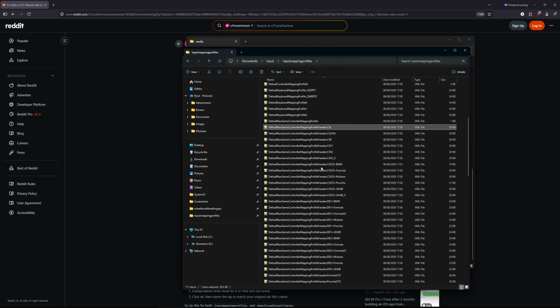I'm not sure if this is the case because I only have one single rim for Fanatec. I don't have any other wheels to test, so I will leave it for you to test. But if you have a DD Plus, this is the one that I changed. If you have a different rim that is not showing here, I suppose you could maybe look into changing the DD Plus ones, or the DD1 Plus, or DD1 or DD2. There's no plus. I'm just tired. But anyway, you know what I mean.